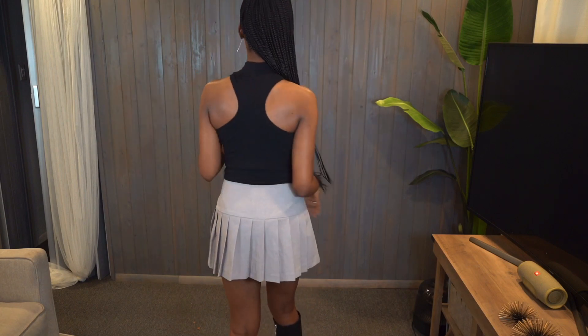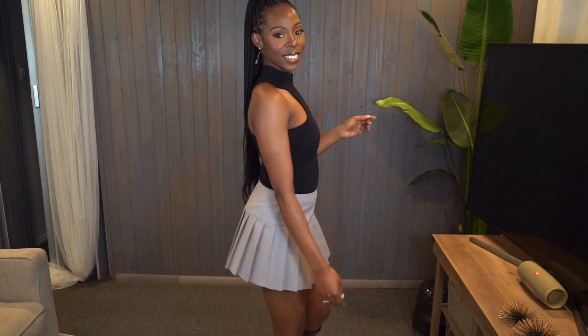This would not be a try-on haul without a little scandalous number — this bodysuit is everything. It's so cute. When I first picked it up I was like, am I gonna be doing too much? But once I put it on I was like, oh yeah, this is sexy. Definitely date night or evening attire — I wouldn't wear this out during the day, it's giving a little too much skin. You can always throw on high-waisted trousers, jeans, or a blazer on top to cover up. It snaps at the bottom for easy restroom access. It was $25.90 and I got it in a size small.